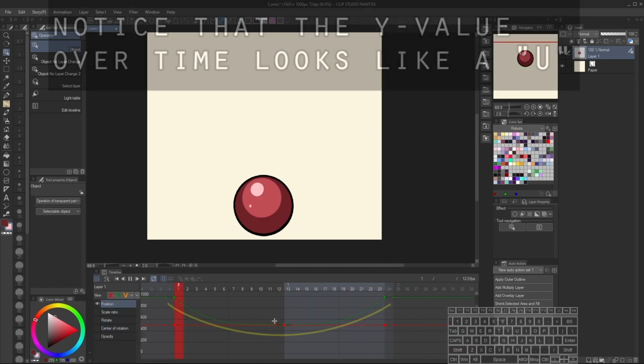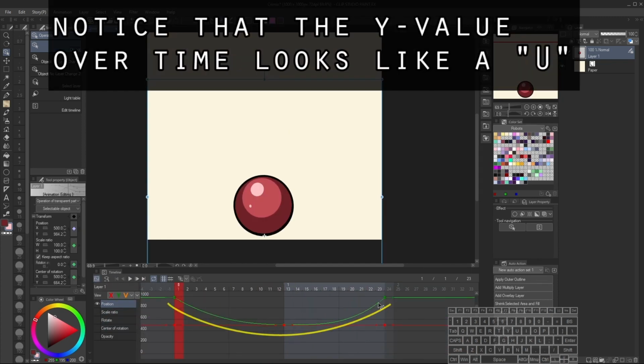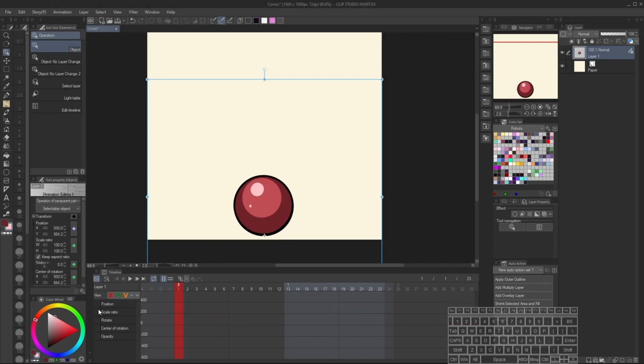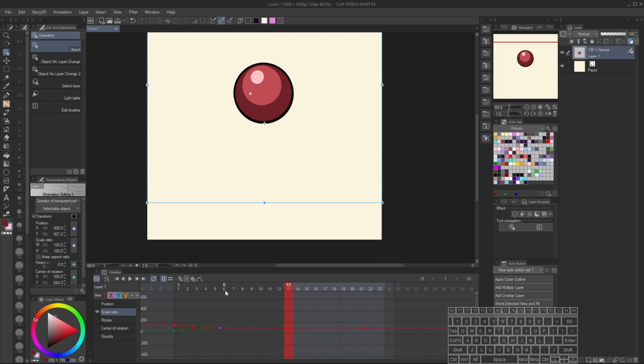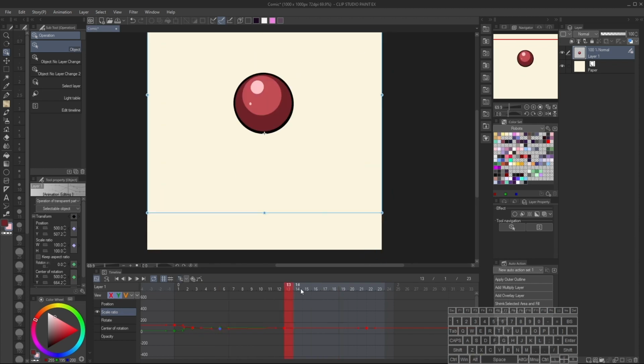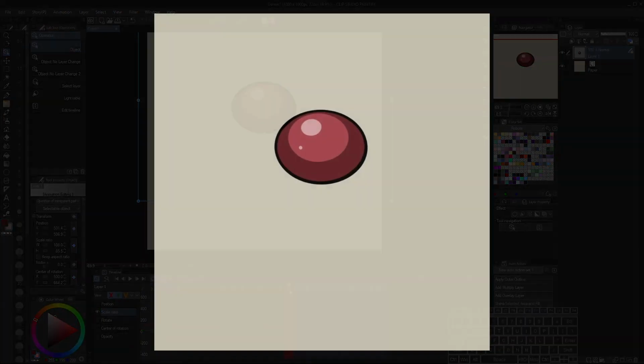We would want the ball to bounce right back up and wouldn't want it to ease when it's striking the ground. If we wanted to add some squash and stretch, we can also adjust the scale at certain points. If doing this, I would recommend changing the center of rotation to the bottom of the ball, just to ensure that it properly contacts with the ground and that scaling doesn't change its position overall.